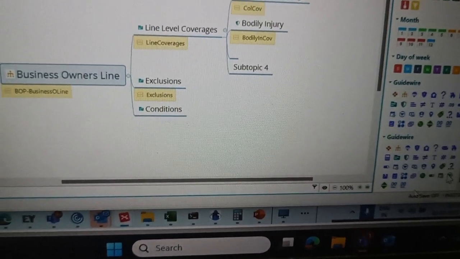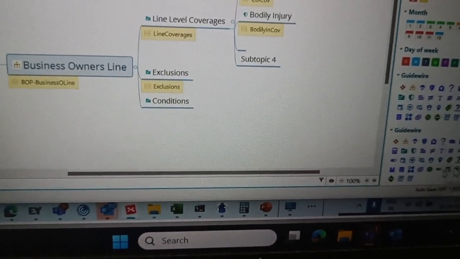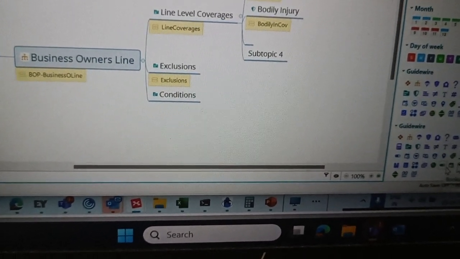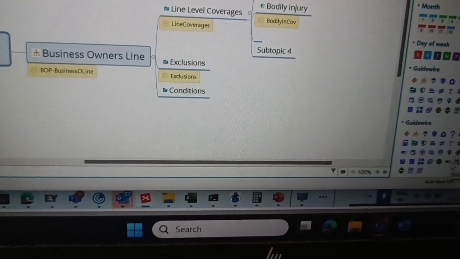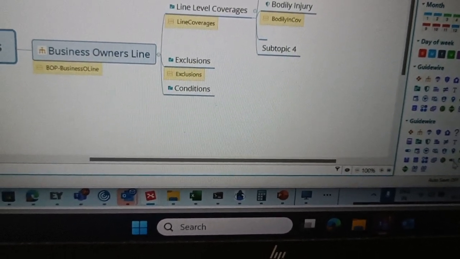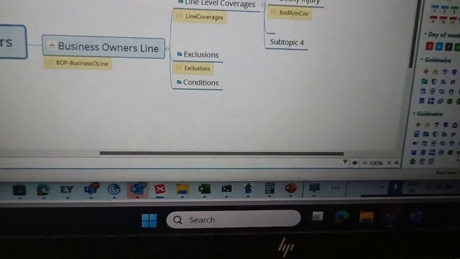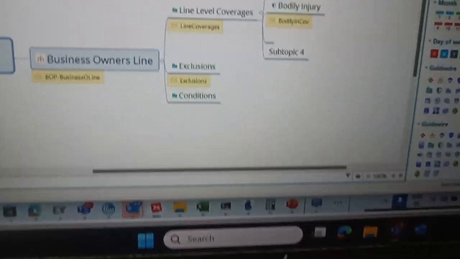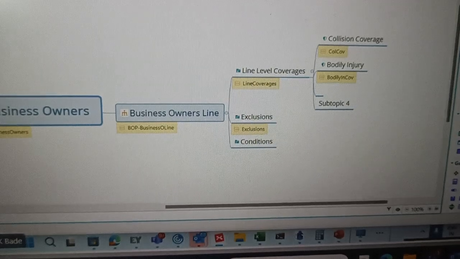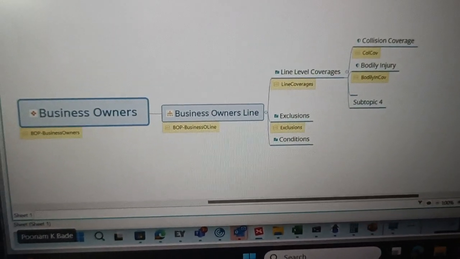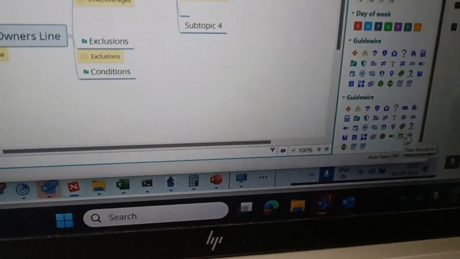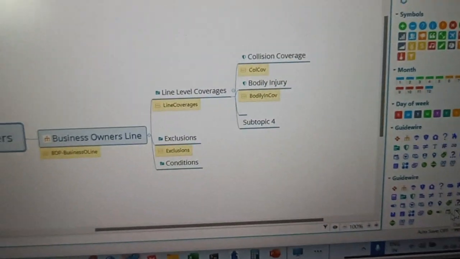The reason for that is, the first one was the older version where we have fewer markers, but the latest one has 2 new items added. So if you want to use that, you need to import the latest marker set and start using that. So as soon as you use them in the mind map, subsequently the APD app will recognize them and all those features will be enabled for you.